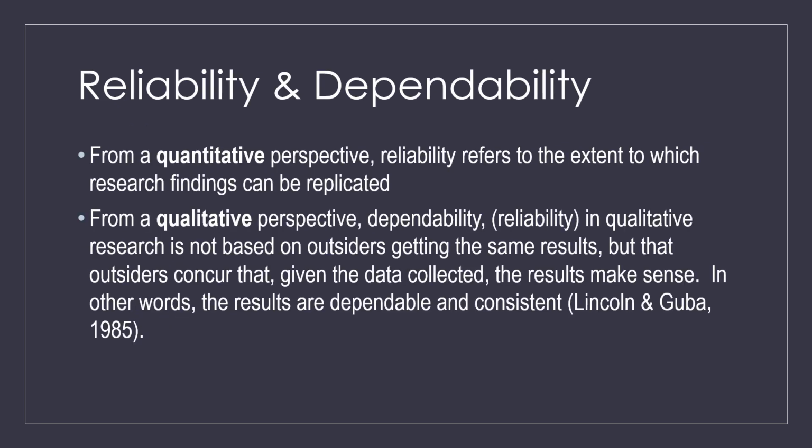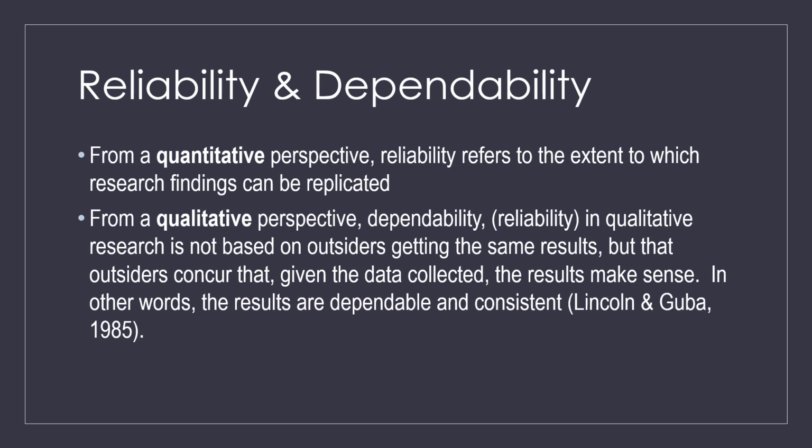This is probably a great slide since I just talked about the audit trail. So from a quantitative perspective, reliability is a really important part, right? Validity, reliability. Reliability refers to the extent to which the research findings can be replicated. So often my students in qualitative will say, well, I want to replicate that study. You cannot replicate that study. Even if you use the same setting, with the same participants, with all the same instruments, the researcher is part of the data analysis process, so it could never be the same.